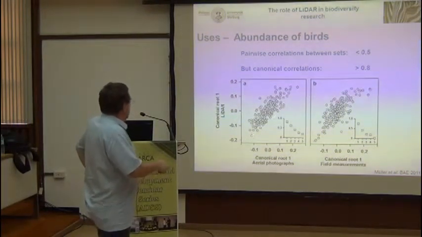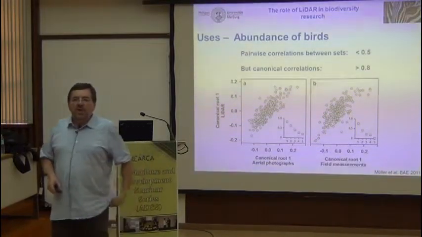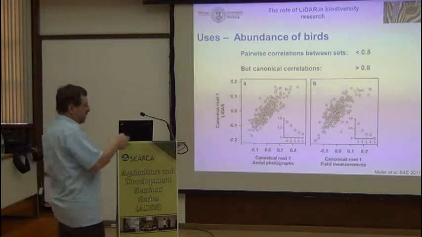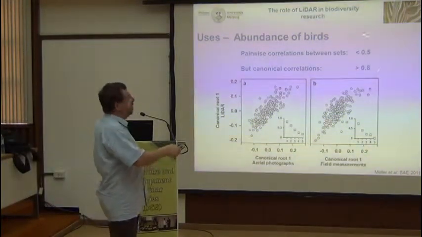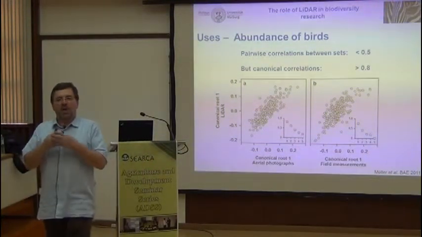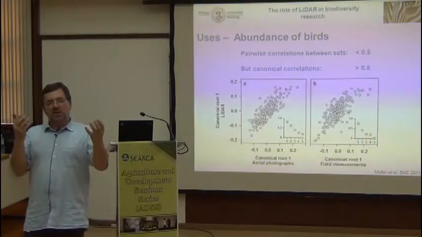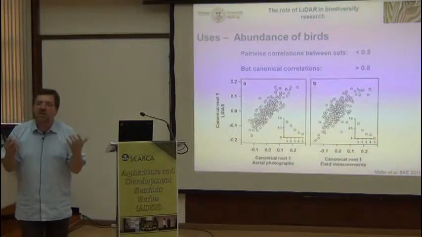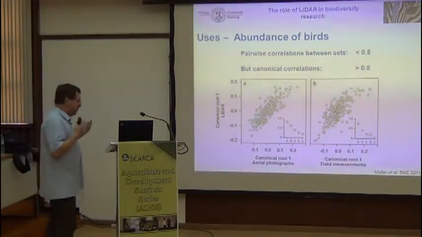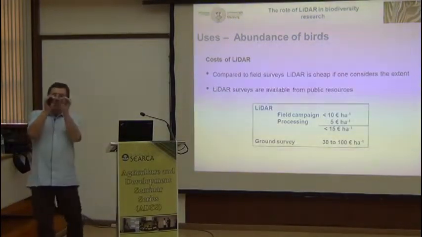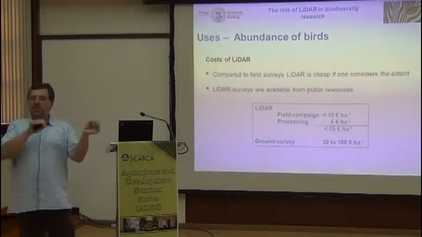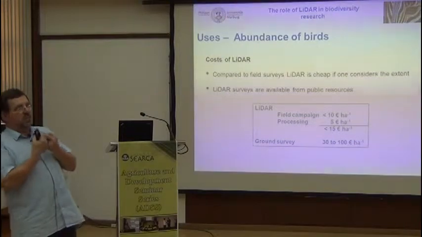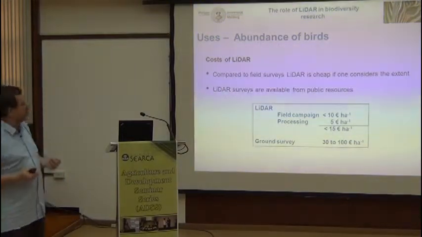And then you immediately see that you have very close correlations when you use, say, multivariate representations of this data, which are above 0.8. So both data sets, although they have completely different dimensions, capture more or less the same environmental information. We do not know which types of information it is. That's the reason why LiDAR modeling of biodiversity is phenomenological. So we have no idea about the process there.